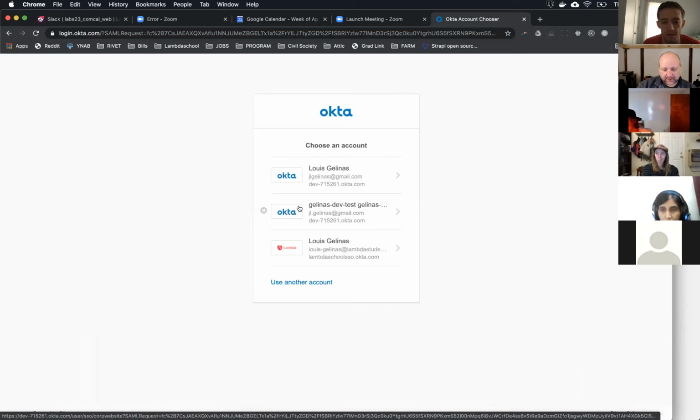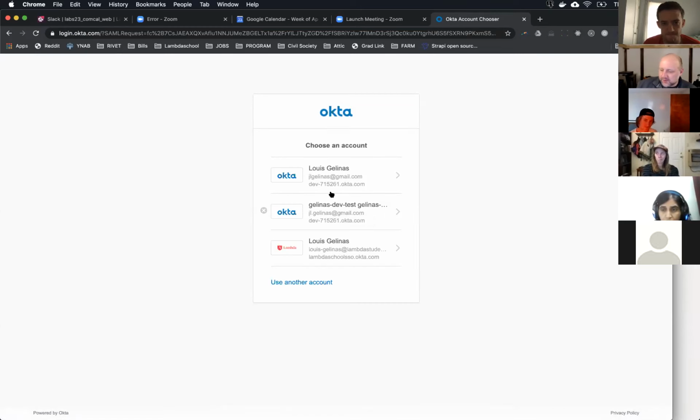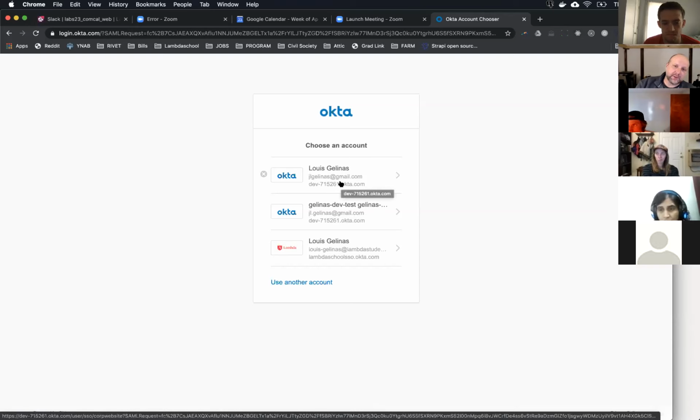It should be created for your app, yeah, exactly. But it's inside of my personal account, right? There's different domains, and each of those is managed separately. The Lambda School one is managed by Lambda School, and that one is specifically for you as a Lambda School student. That's your identity. You won't have any admin in that, obviously. That one is just administered by Lambda School.